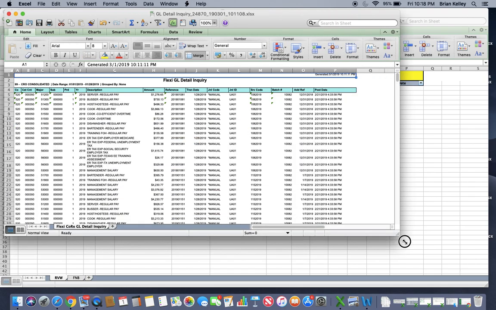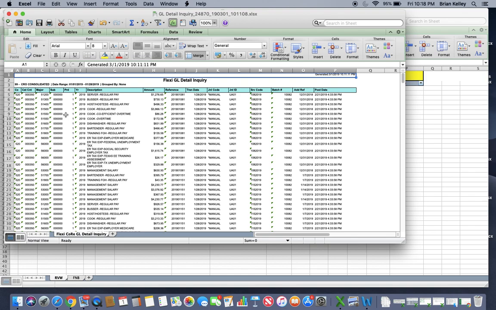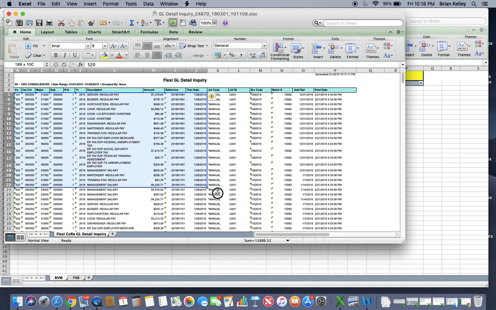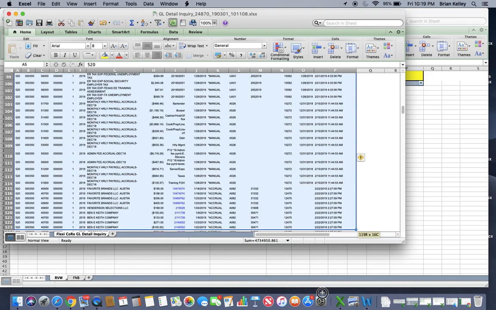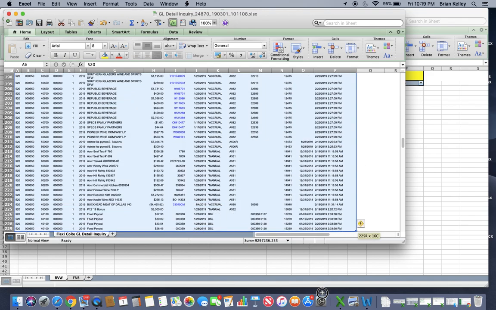Now, what's most important is that when you run this report, depending on the Excel version you're running, specifically if you're running it from one of our office computers, it's going to open with a big sign that says click to edit. Do not click to edit. Just copy the values as they are. I'm starting in the top left under the descriptions, and I'm highlighting all of the items, scrolling all the way down to the bottom of this spreadsheet where the data is.